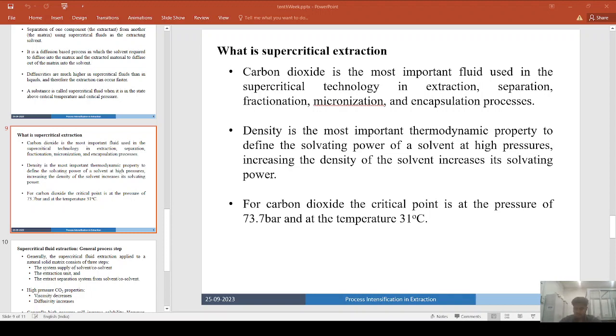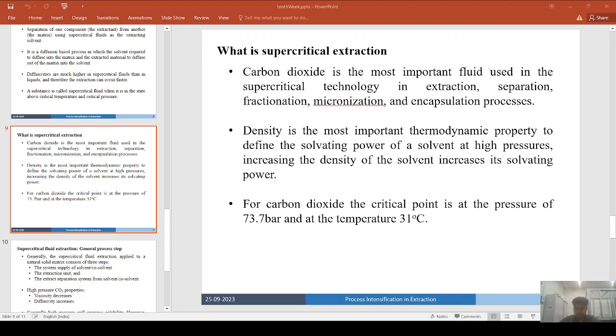So when it is used in a combination with more than 60% of ethanol or water, it becomes a co-solvent, and it works as an anti-solvent when the solute extract is not soluble in the carbon dioxide during the depressurizing step. So under high pressure it will be soluble, but under the depressurizing step it will not be soluble.